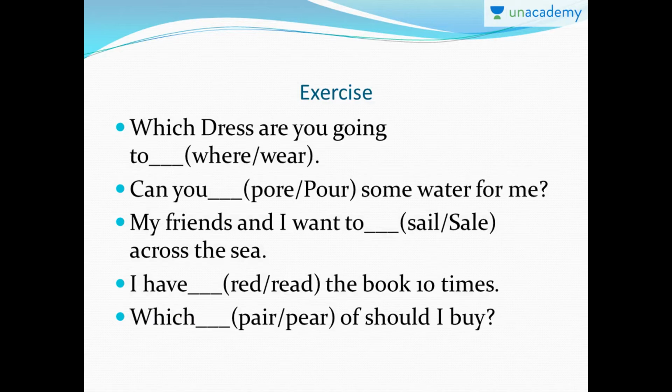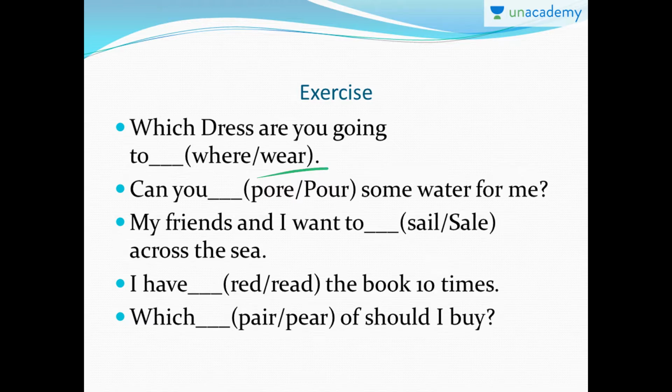Okay. Now, so here's an exercise. You'll have to choose which one of these you'll have to use from the brackets. You guys can take it in the form of a test. Please pause the video to take the test and answers are in the following slide. So now the first one. Which dress are you going to wear? So this where is where are you going? Place. This wear is to put on a cloth. So I will use this wear. Which dress are you going to wear is WEAR.